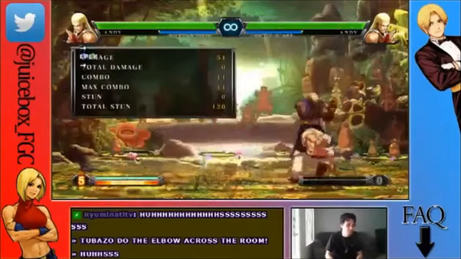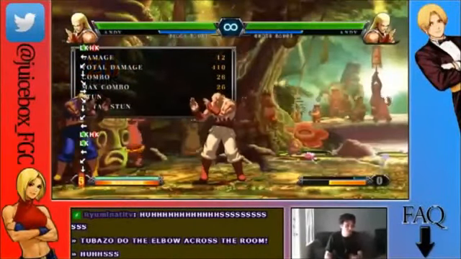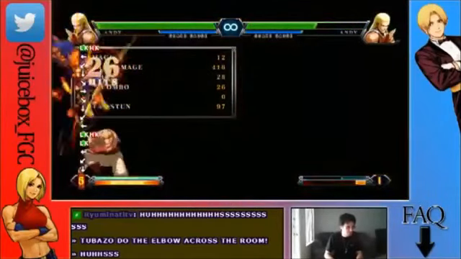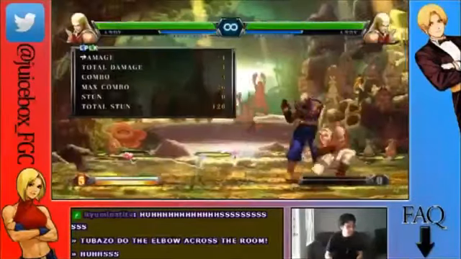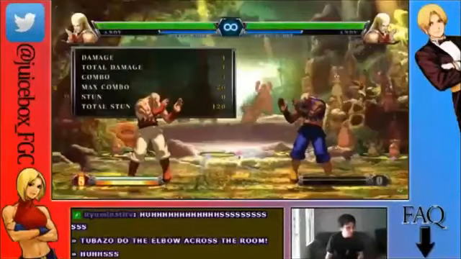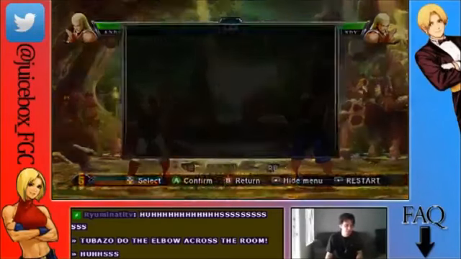Let me go back to the EX Chorepadan. The EX version of this is actually pretty decent damage when you level 2 it. When you EX the super, excuse me. You can also use it for some interesting corner juggles. Just go to Andy's trial mode. They use it in a handful of interesting corner combos.